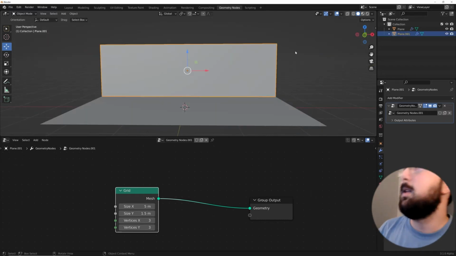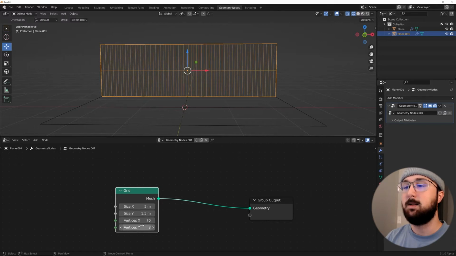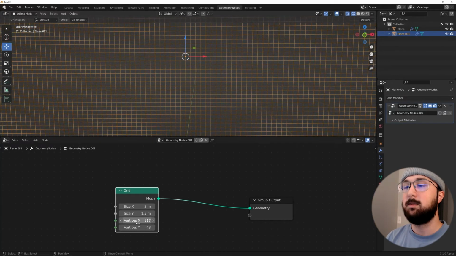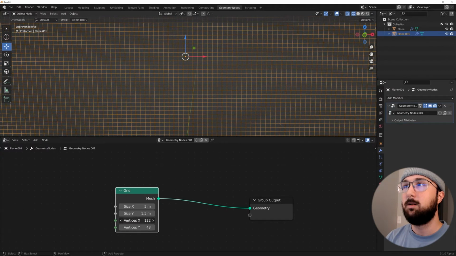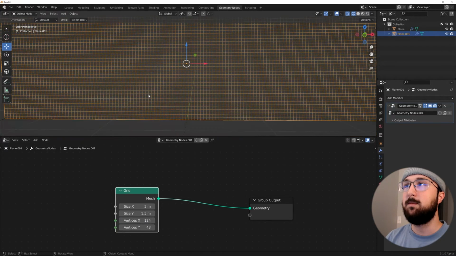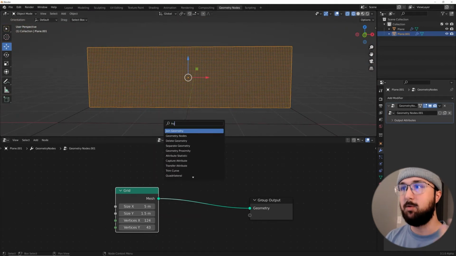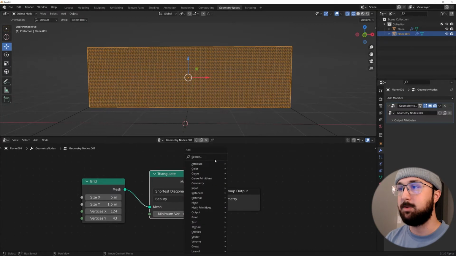Cool. And then in this case, we are going to subdivide. Now what's great about this is I want to have square faces, and so generally I would have to use loop cuts. But this time, because we're using geometry nodes, it's all editable. It's not destructive, so I can come back and edit it again. So I want it to be very, very dense. And then we're going to use triangulate, because dual mesh can only work with triangulate when we're working with square faces, at least in this application. Maybe there's some exceptions.